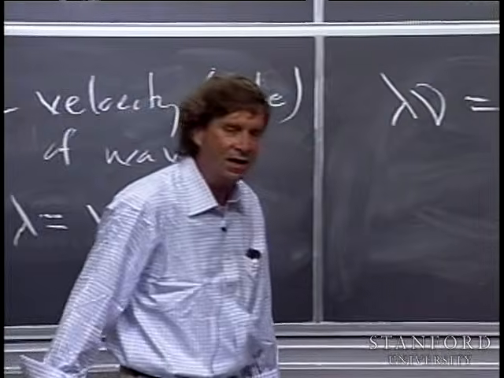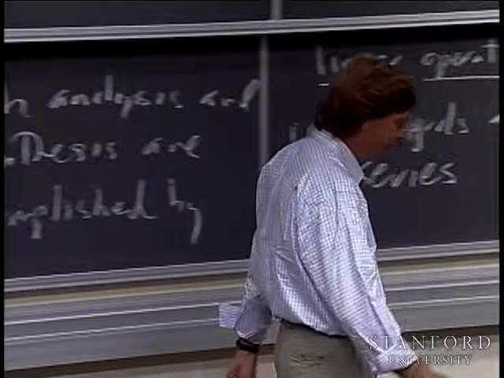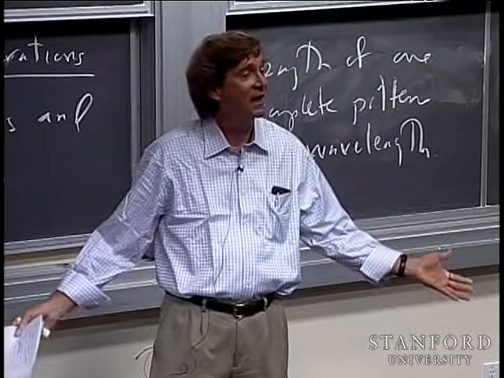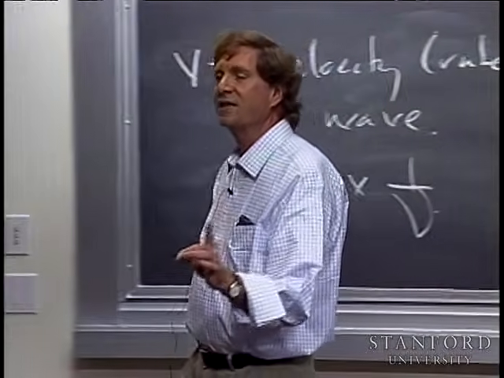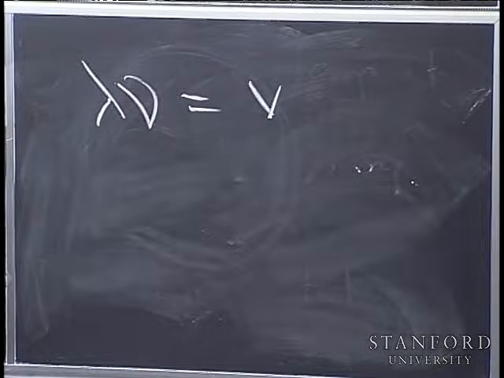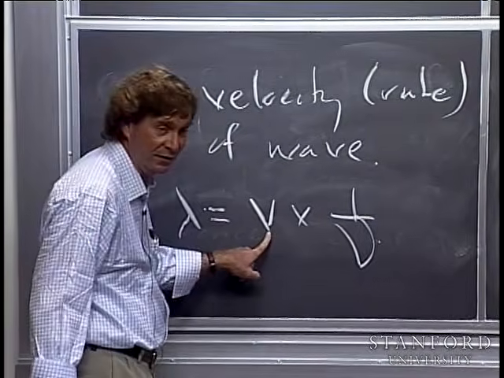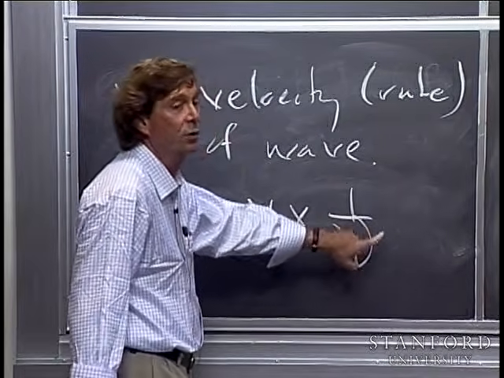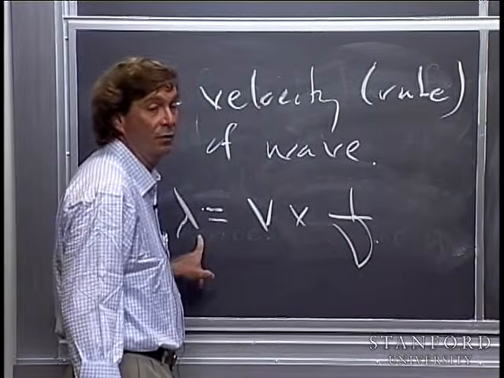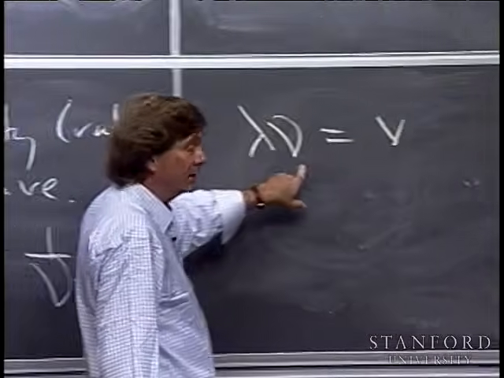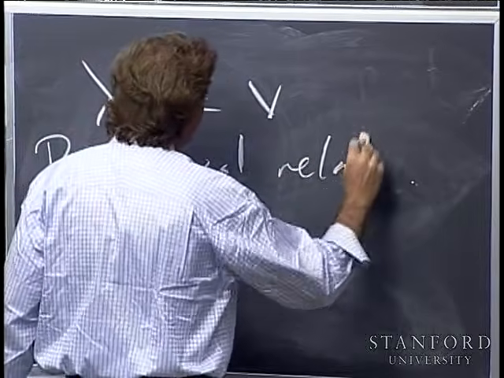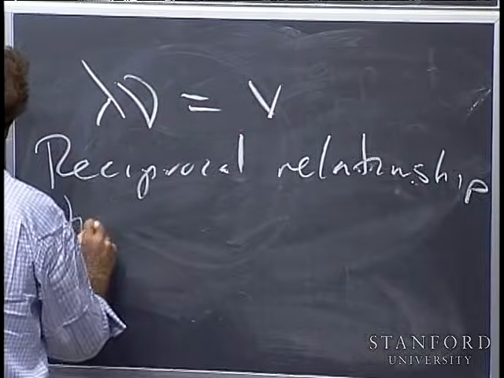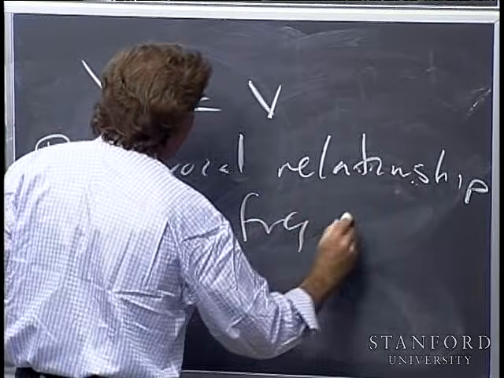Again, a formula you have seen many times. Now, why did I say this if you've seen it many times? Because I never have the confidence that I can talk my way through that formula, for one thing, so I always have to do it. Secondly, it exhibits a reciprocal relationship between the two quantities. All right? There's a reciprocal relationship. You can see it more clearly over here, where the constant of proportionality or inverse proportionality is the velocity. Lambda is proportional to the reciprocal of the frequency, or the frequency is proportional to the reciprocal of the wavelength. At any rate, expressed this way, lambda times nu is equal to v. So there's a reciprocal relationship between the frequency and the wavelength.